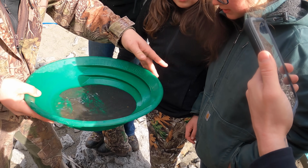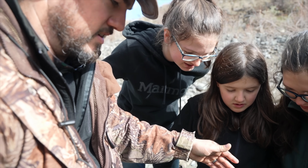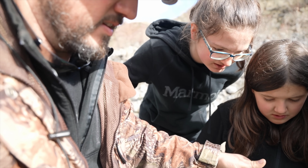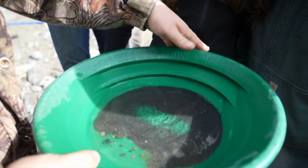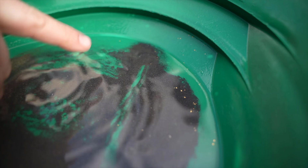Ooh, I see gold everywhere. Everywhere in the black sand. It's not heavy. This stuff is the hardest material to separate. But you got gold. How long did you have your labor running before we got here? Oh man, well you guys ran a night shift, right? I told you. There we go, we got gold. All the way through the black sand.